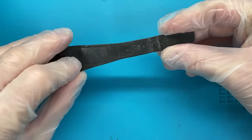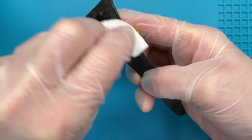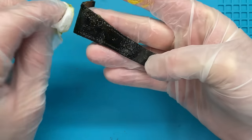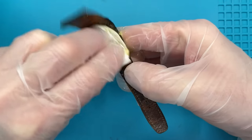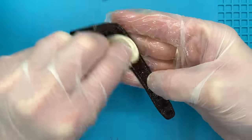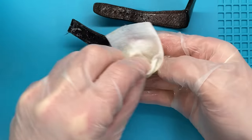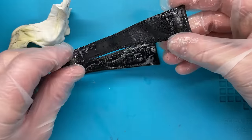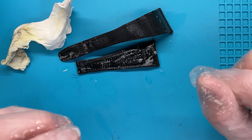So I'm going to start with the worst one, really. I've got a lot of cleaner, so I'm just going to apply it and then try and rub it in a minute once I've got a lot on. As I say, really don't know if this is going to work, but it's worth a try. I'm going to keep doing this. I've got to let it dry, let it soak in, then wipe it again. Do that a few times and then I'll come back and show you how good or bad it is.